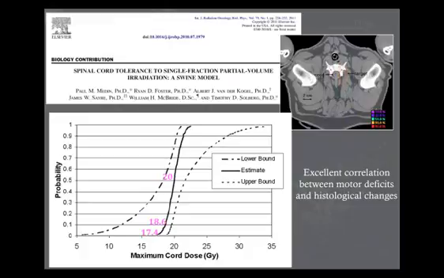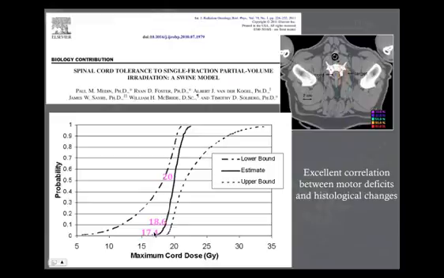And we have some data coming from experimental work, mainly from Medin, because he does use the same clinical device and dose distribution that we use in clinical practice. That's why his experiments are so readily understood and applicable to clinical practice. So what did he find? He did find that probably the cord tolerance curve is very, very steep.